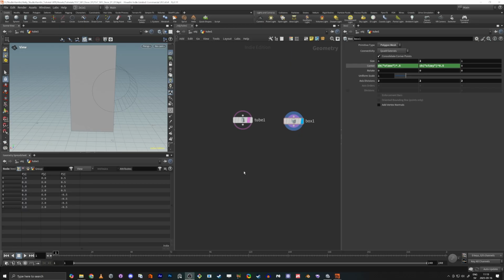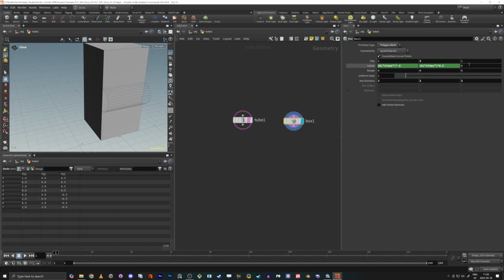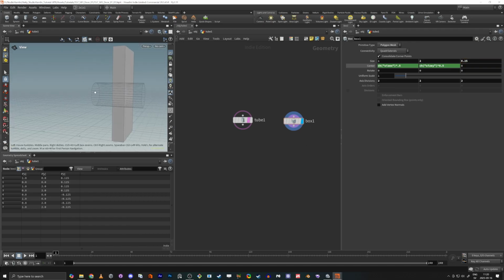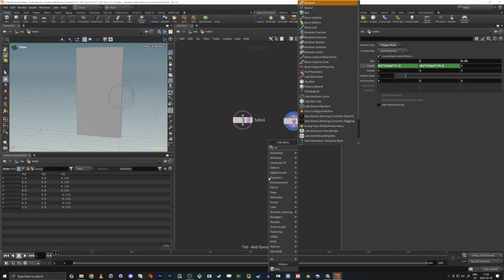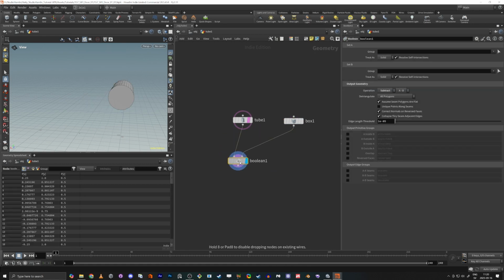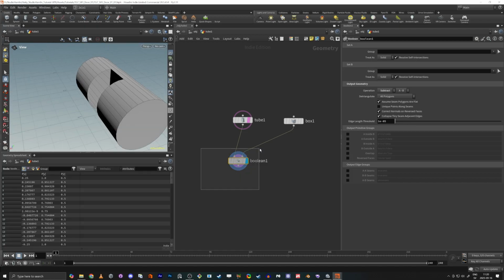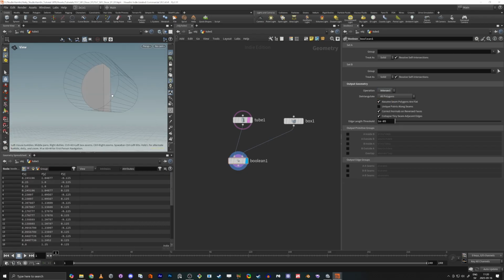Now, I would like the tube to be 0.25, so the door should not be that thick. Let's say 0.25. That's going to be the thickness. So now if we use Boolean, and we do like this, you see we extract the door from this cylinder. But if we do intersect, now we save the intersection. That's definitely what I want.